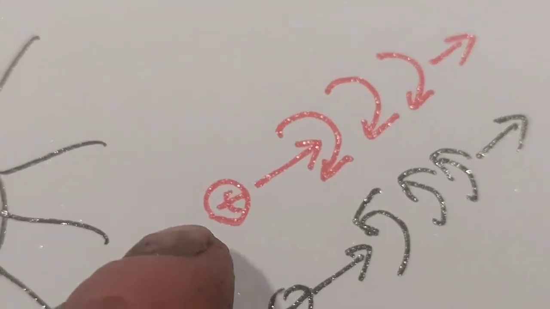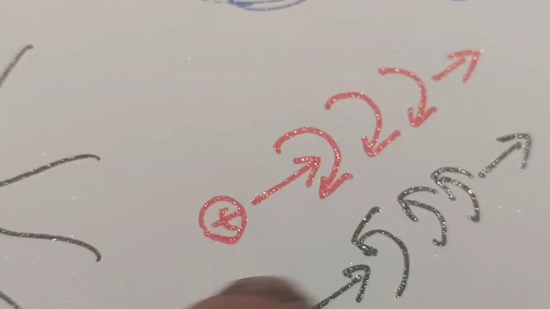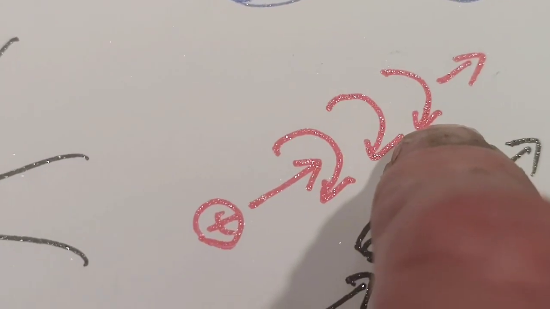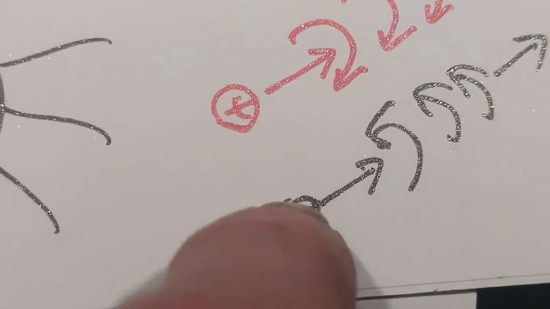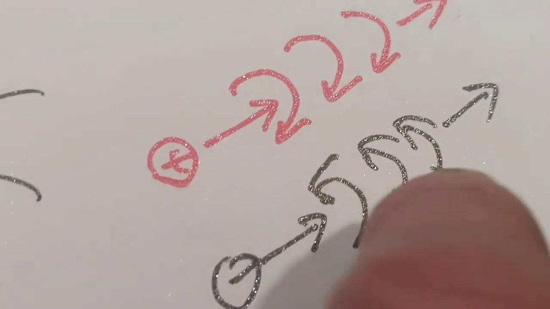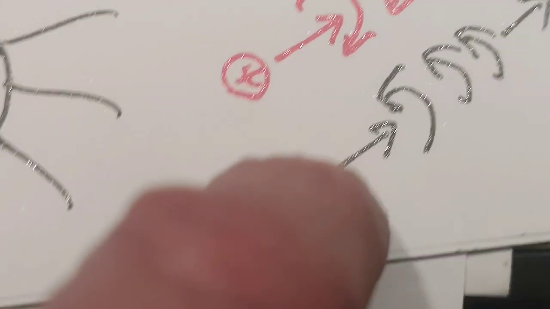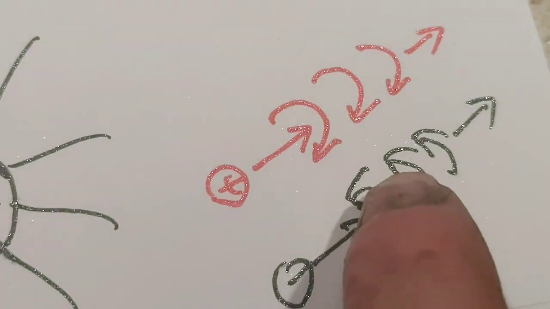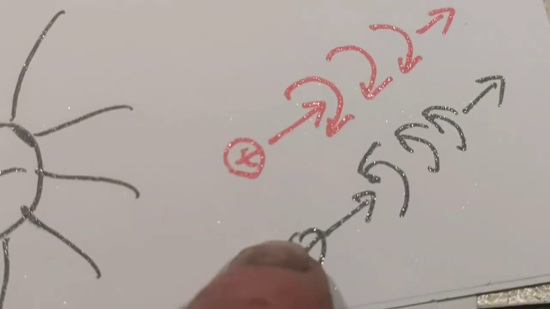Now, let's have a look at that. If a positive charge has to move or change in one direction, it will create a rotating magnetic field. If a negative charge has to move in that same direction, it will also create a rotating magnetic field, but in the other direction. So if a positive charge and a negative charge are moving in the same direction, they appear to repel magnetically. But unlike charges, attract. Okay?